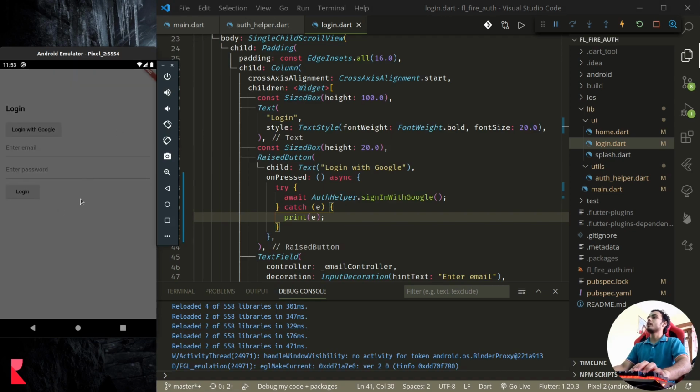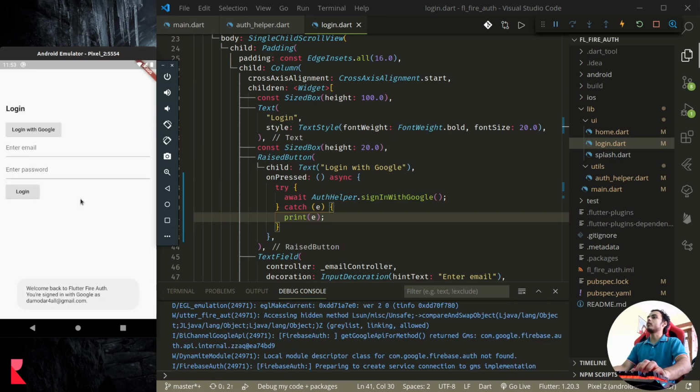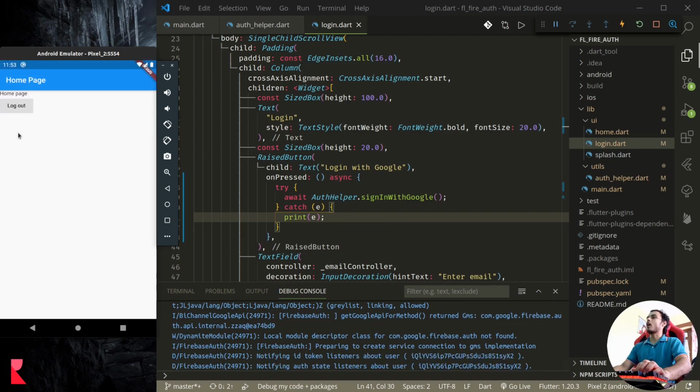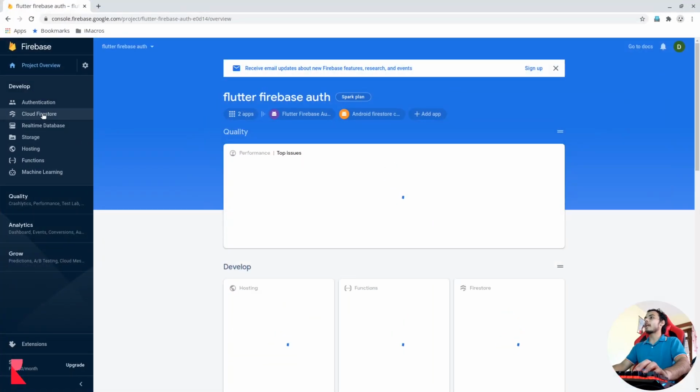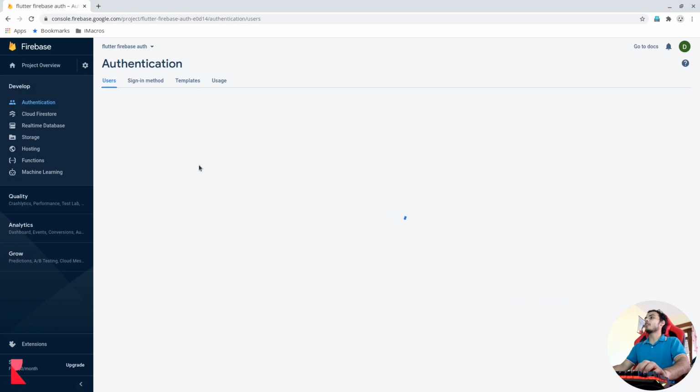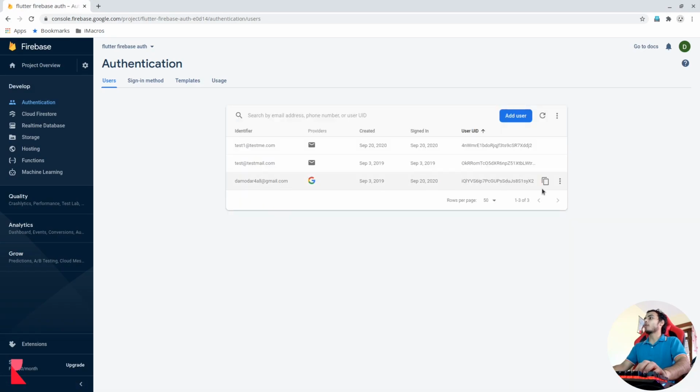It should give us the list of accounts to choose from. It is not giving me the list of accounts to choose from, because I previously tried it and my account was already logged in. So let me show you my console. When I was adding a new user, you must have already seen that my user account was already there.